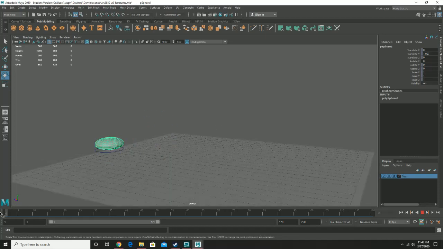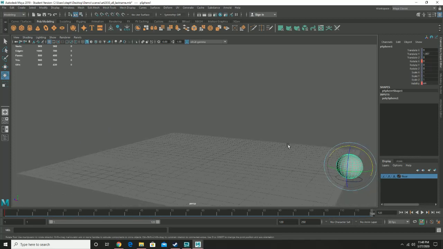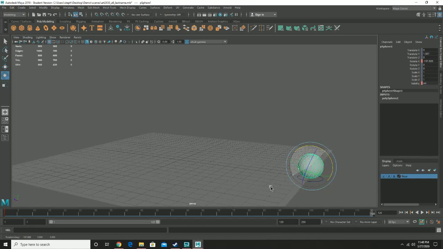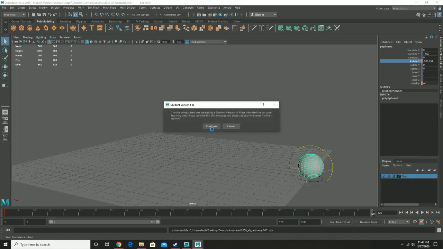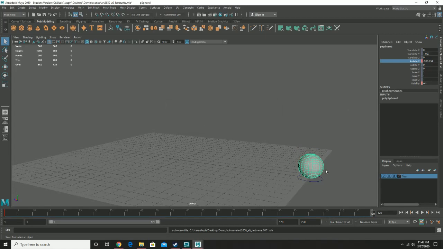So I'm going to go to frame 0 over here. Once again, I'm going to hit S for set key. And I'm not going to go to every 30 frames. I'm just going to go to the very end. And I'm going to be doing some tests. Let's see, over here. Just put this to maybe about 900, or negative 900 in this case. But the reason why I'm doing it this way is now I don't have to keep on putting that interval multiple times. Just the one time, I should be done and done.